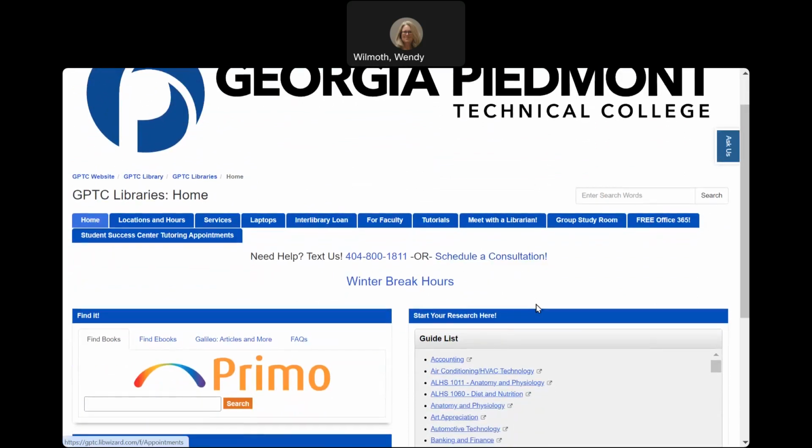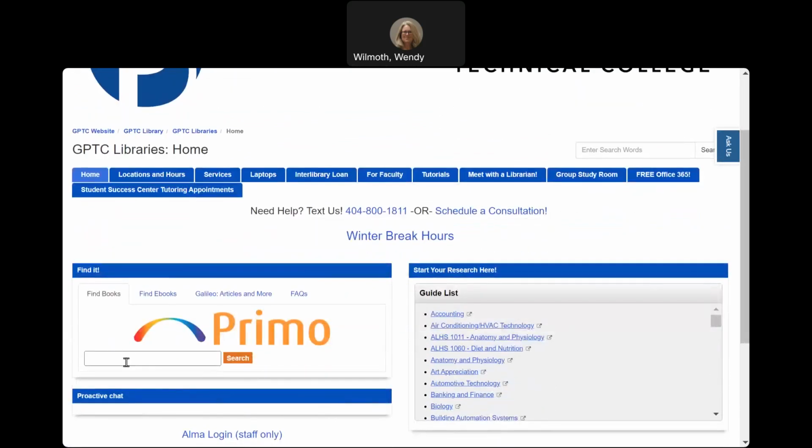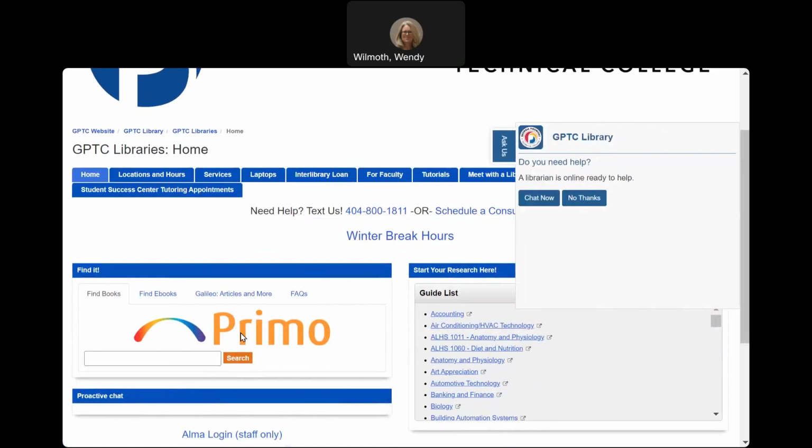The first thing you're going to see is links to how to get into Galileo and our ebooks. And Galileo is more easily accessible from your Blackboard, but you can also get into it from here. You can see that a window was just pulled out asking if you need help. If you click Chat Now, a librarian will chat with you and answer your questions. But I'm going to click No Thanks on that.